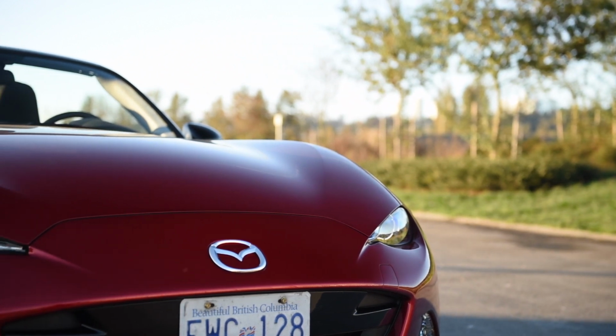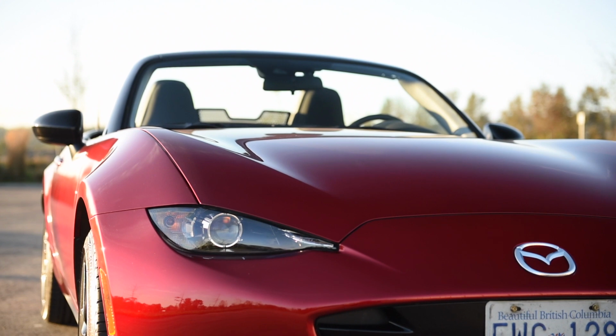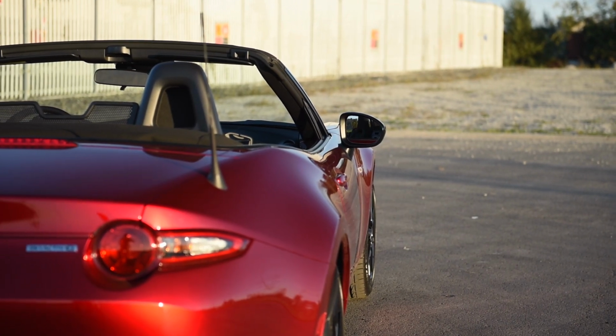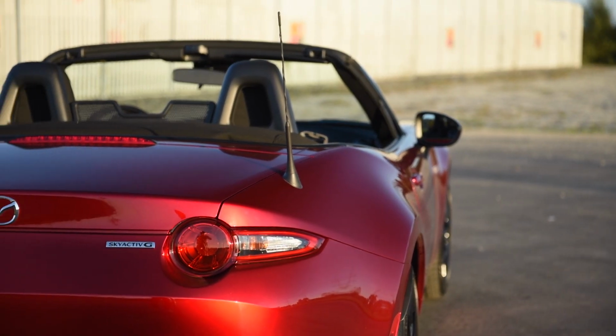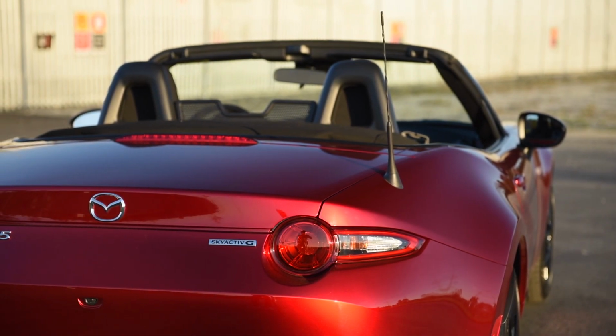For 2020, it's nothing new. It looks exactly the same as the 2019 models. You've got a really angry front end, and on the back, lovely styling on the taillights. From the side, it looks good too. It doesn't matter if the roof is on or off, it still looks like a great vehicle. I especially like how the front hood has bulges over the sides to really accentuate the muscle that's underneath, or the little bit of muscle that's underneath. It's like a slim guy, but you know he has some muscles, and with a tight shirt you can see it. That's a horrible analogy, but that's what it looks like.